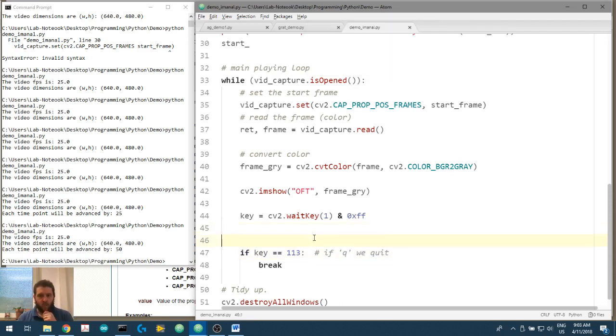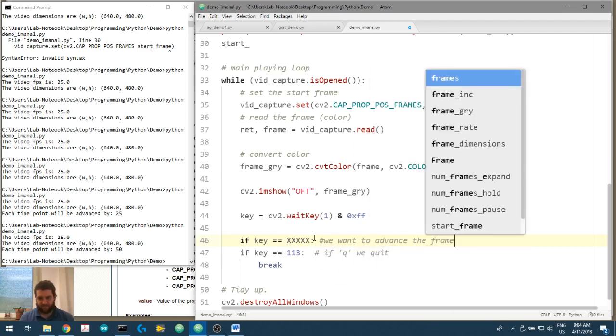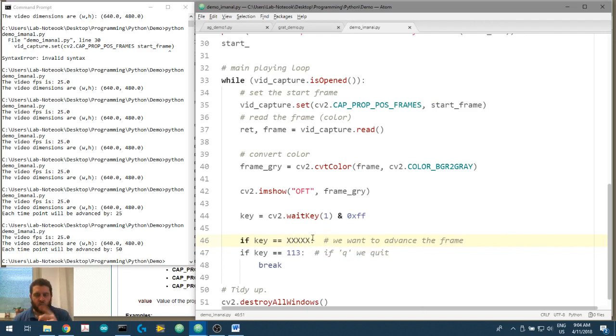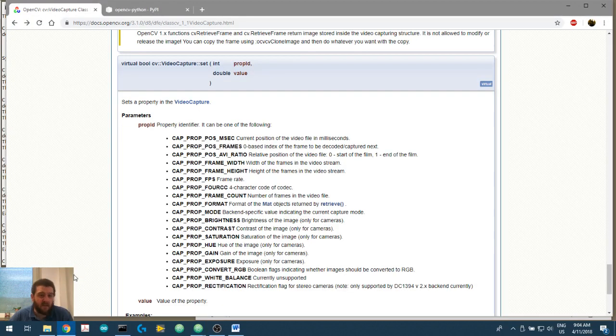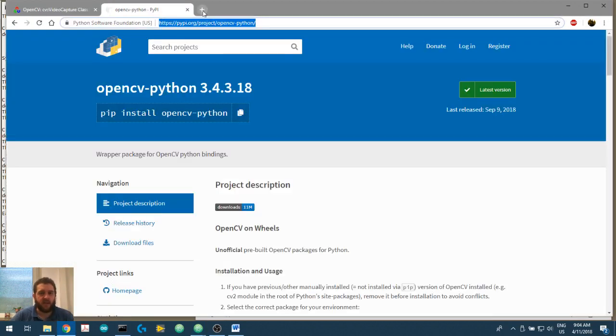Okay, so what we can do now is think of if we want the user to advance the frame. So if key equals some number, we want to advance the frame. So what should we use? In English, I would tend to use the word forward. I want to go forward in time, so I'd look for F, the letter F. So what is F in ASCII?